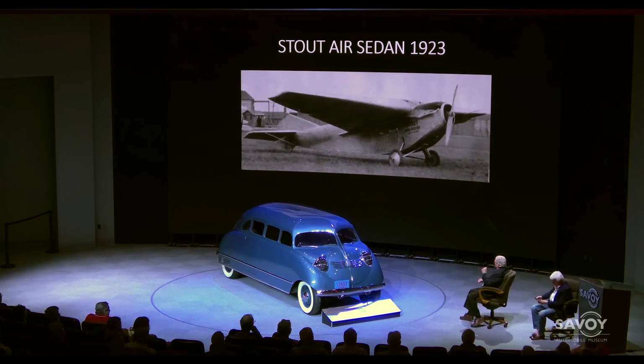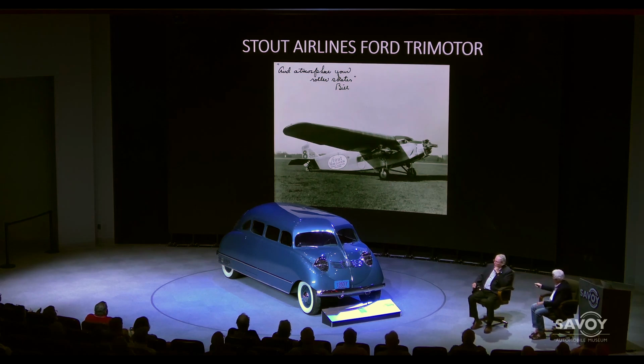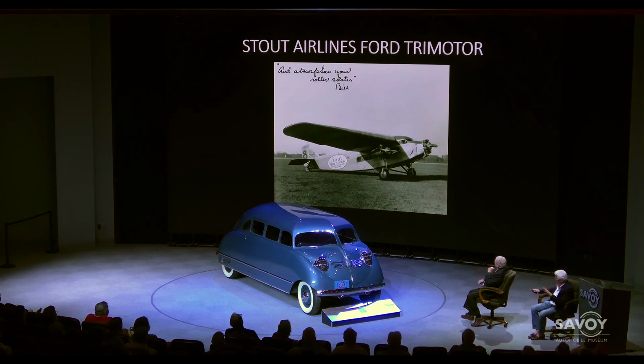I'm trying to show the tri-motor, but I don't seem to have action here. But before I do, Ron, let me just interrupt you for 2 seconds. Look at the skid in the tail. There's no tail wheel on this airplane, because they believed that brakes on an airplane would cause it to nosedive. So when they did land, they skidded along on this tail skid until it stopped. So there we go. There's the Stout Airlines that Ron is talking about, and the tri-motor. When Stout did this, his reasoning was, 2 engines are good, 3 are even better. And Ron can tell you a little more about Stout Airlines and his Imagineering of passengers flying from city to city.